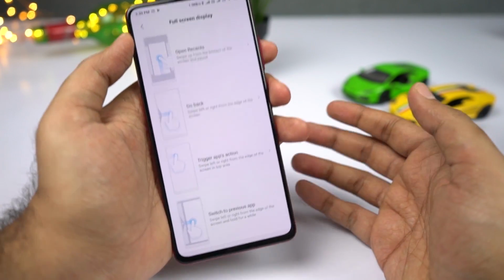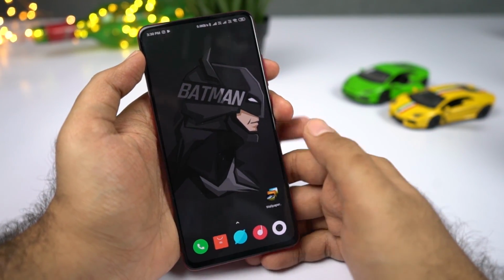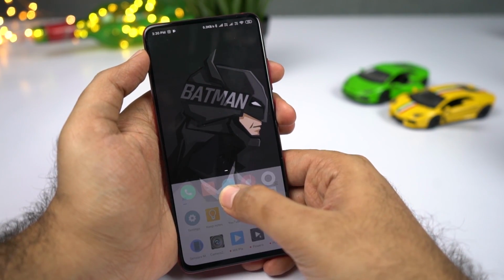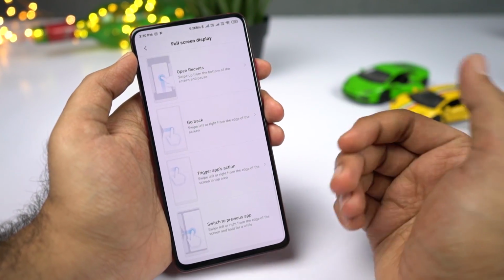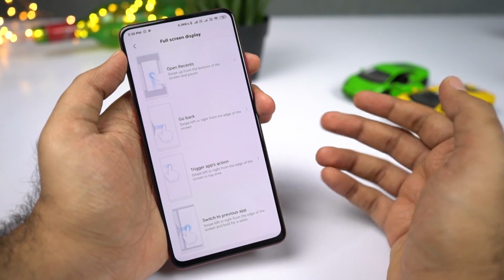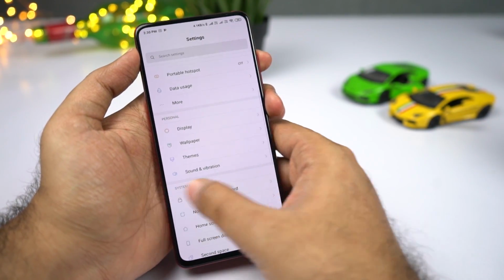but here's a quick preview. Now if you want to go to the home screen, you can do a swipe up gesture from the bottom to go home, and if you want to check out recent apps, you can swipe up from the bottom and hold for recent apps. If you want to go back a step or like press a back button, you can swipe from the left side or right side to go back.